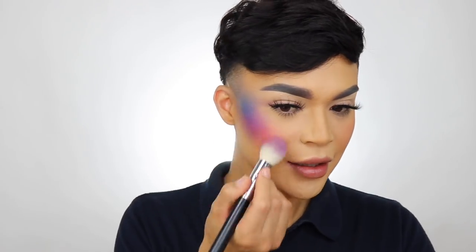Last but not least, for this side of my cheek, I'm going in with the shade pink and I'm gonna merge it together with the purple.